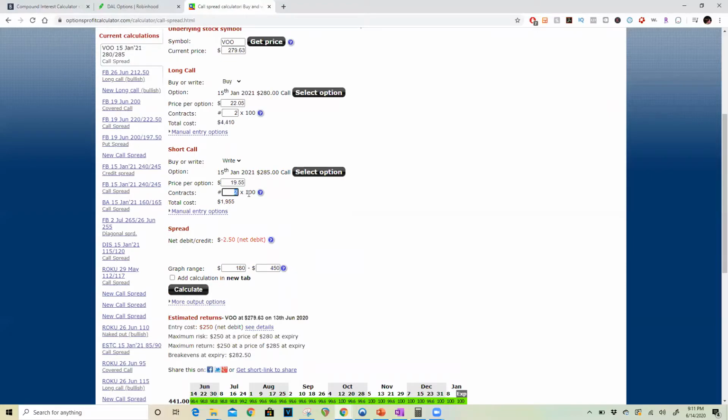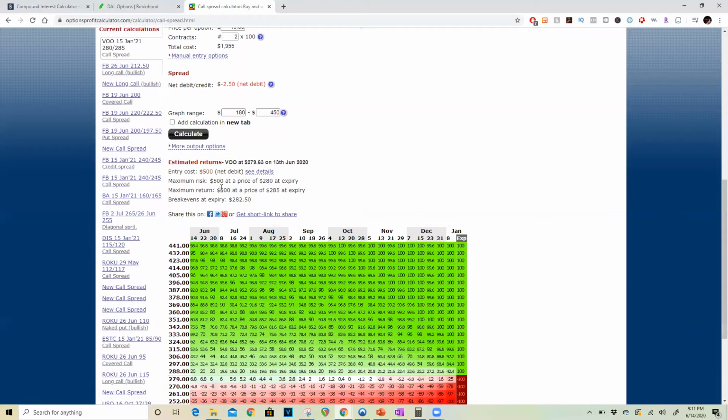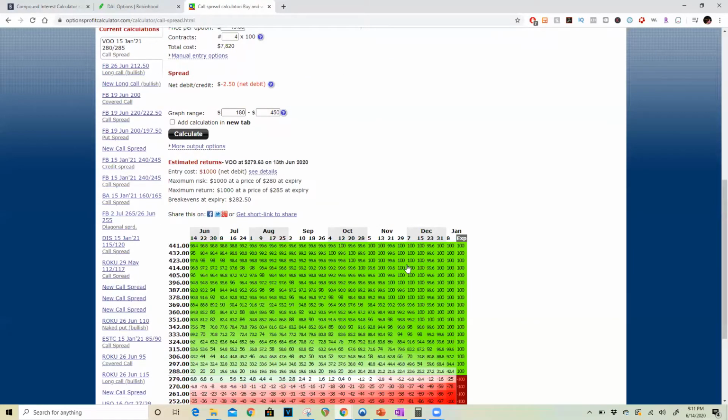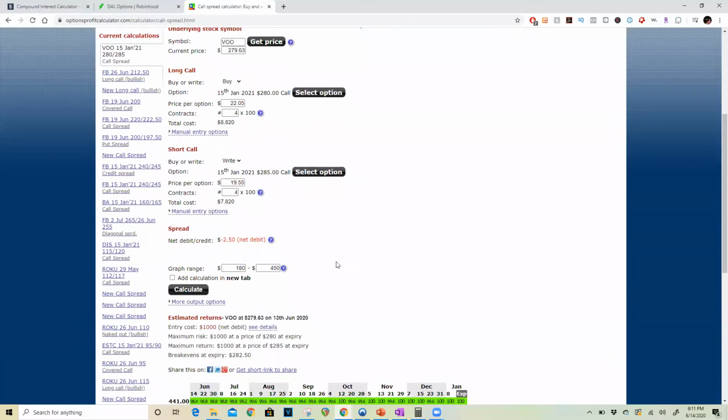Okay. So if you invest $500 a month, for example, you can start this spread for $500 this month, and by the end of the year or in 6 months, you would have turned that into $1,000. If you invest $1,000 a month, you can invest all the $1,000 in one go, and you would have turned that into $2,000. Okay, you can try this on multiple stocks, and it would work the same way.